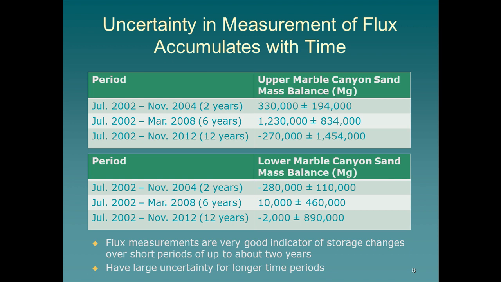With the sediment monitoring data, you can compute inputs minus outputs for each sub-reach — 0 to 30 mile, 30 to 61 mile — and come up with a theoretical change in storage. For example, from 2002 to 2004 in upper Marble Canyon, it looked like 330,000 megagrams of sediment had accumulated due to tributary inputs from the Paria. But there's a lot of uncertainty — plus or minus 200,000. As you go to longer time periods, that uncertainty accumulates additively. Over 10 to 12 years, your uncertainty is about five times greater than the actual budget you calculate — basically indeterminate.